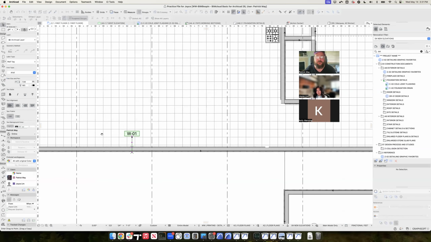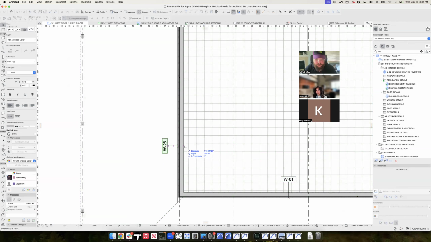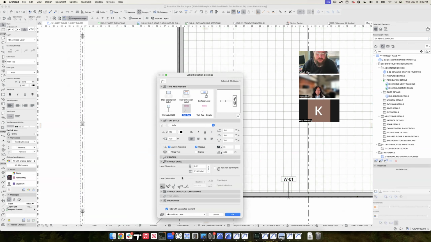If I were to copy this over, associate it to this wall, you can see that it automatically tries to associate. You can move it here. I don't think you can actually rotate it. Rotating it becomes really weird and awkward. I think that somewhere in here there's a flip or invert the labels setting.